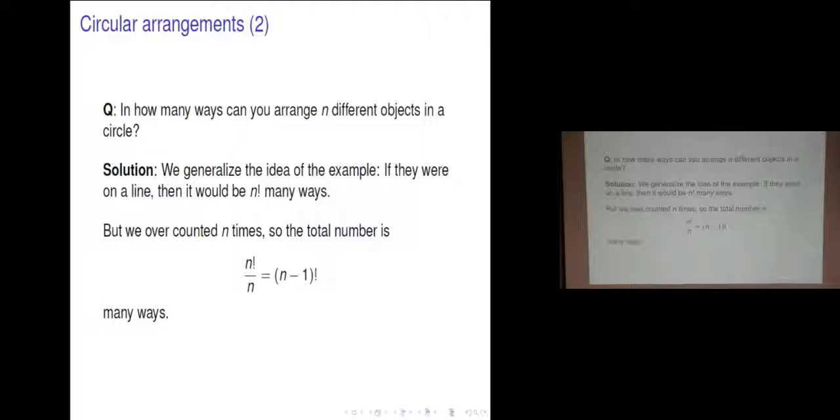You can also do it using the reference point. Imagine Mr. A, you just chase Mr. A. Where is he sitting? Here. After you nail down Mr. A, there are n minus 1 people to be arranged at the table. So this is (n minus 1) factorial. You can also do it that way. So the answer in any case is (n minus 1) factorial.